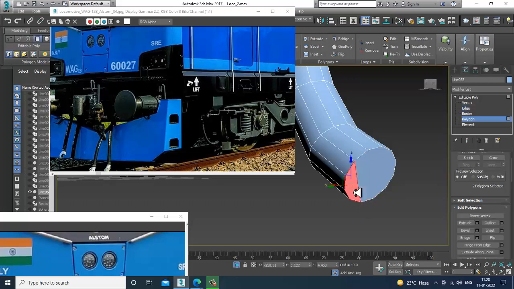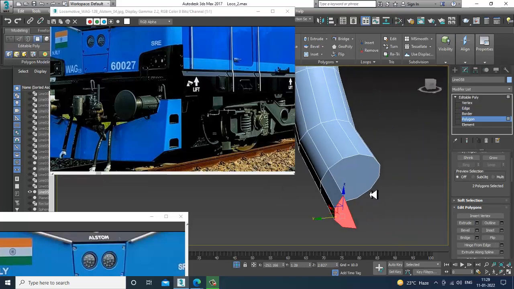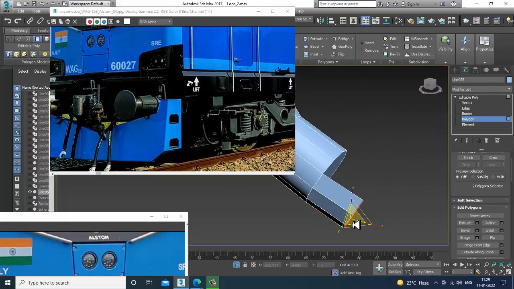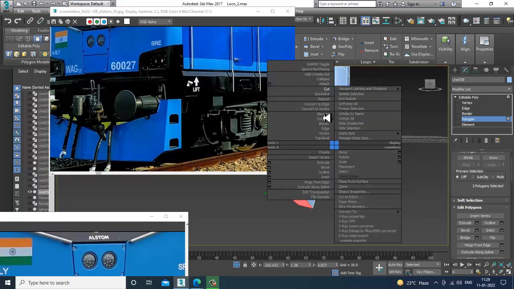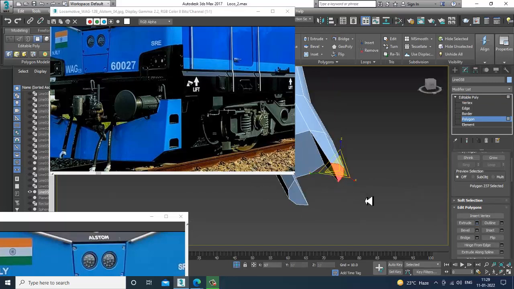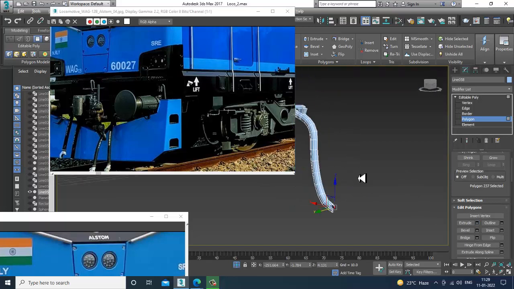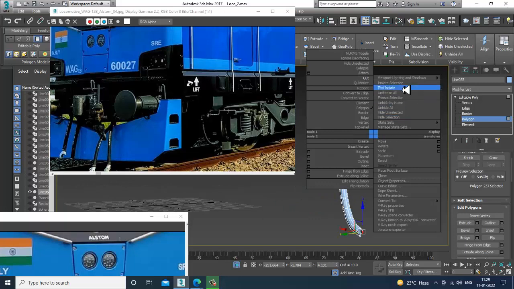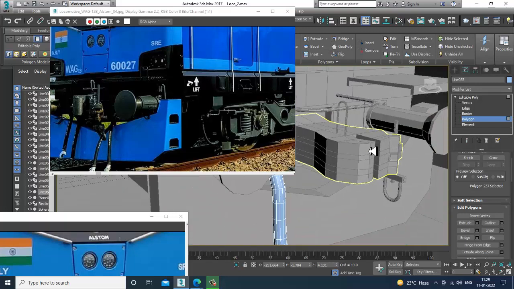Select these polygons, slightly extrude it, again give a cut over here, select these polygons and extrude a bit and make it small. Then just isolate this stuff over here.